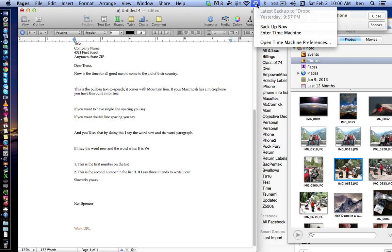So anyway, Bob? Ken, if you put your Time Machine drive on a new Mac, right out of the box, and hit restore or whatever, is it smart enough to not copy over the operating system? Great question, and we're getting a little geeky on that, but what happens is it will bring in the operating system if you need it to, if it's older and you need the newer operating system. If you're running a newer operating system, it'll just bring in the data and the settings and everything it needs. It's a great question.